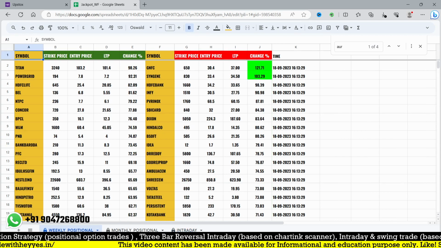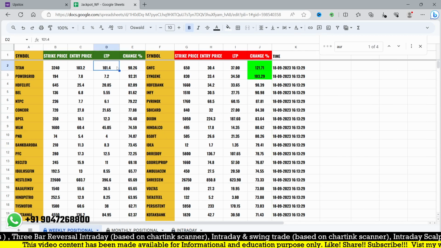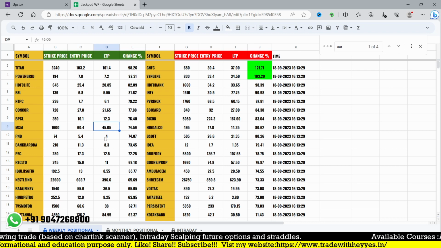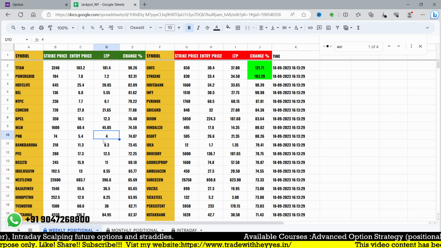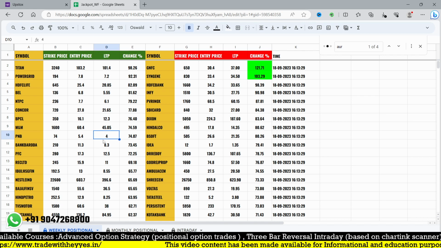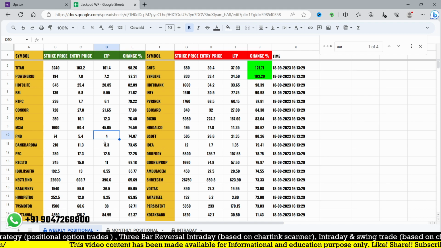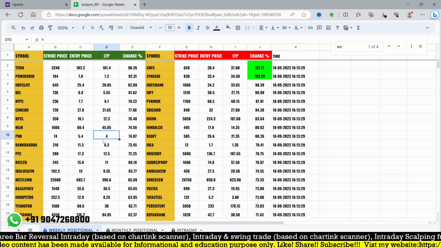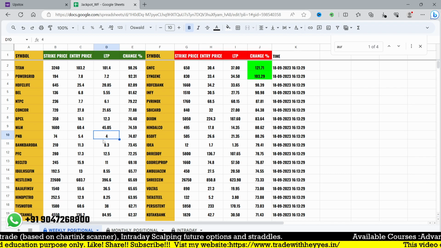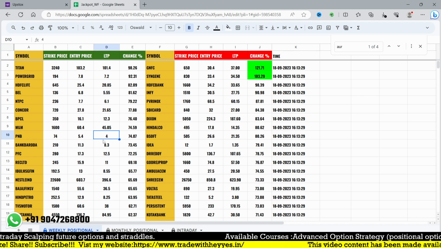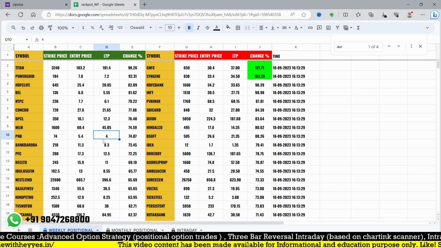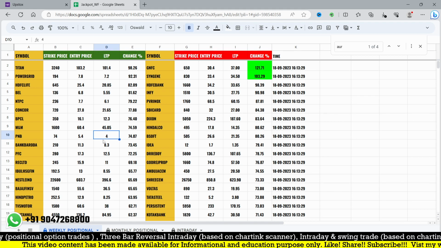And for weekly positional, if you are taking it for a weekly, Titan is nearing that, and today M&M triggered and finally closed lower, and PNB also triggered, but PNB has a high lot size, so we are not focusing on that. So two stocks I saw: M&M triggered from 60 to 72, it gave 10 plus points, and Titan is nearing, I think it triggered. Some of the stocks which are nearing the top, we are waiting for this week, and tomorrow it's an early day market, so we can hold for a position until day after tomorrow.